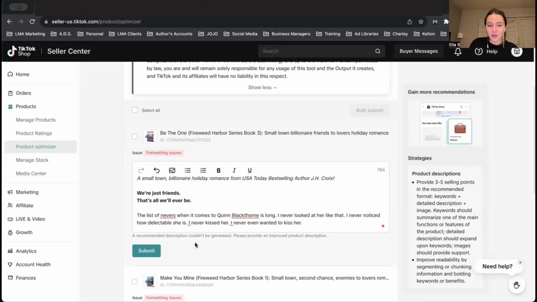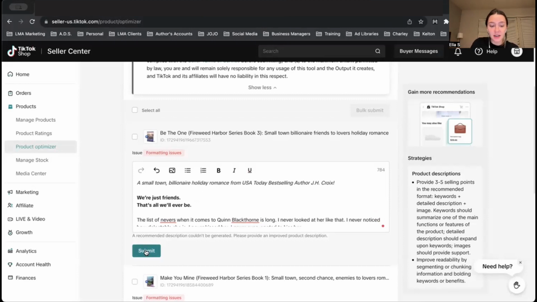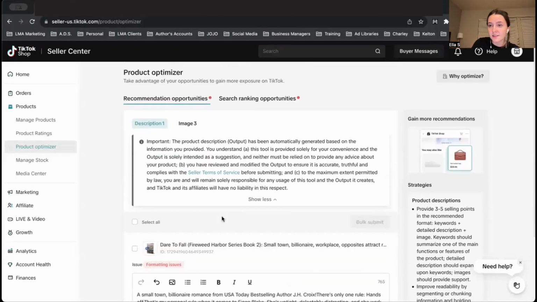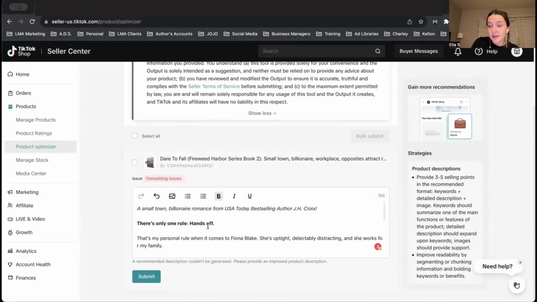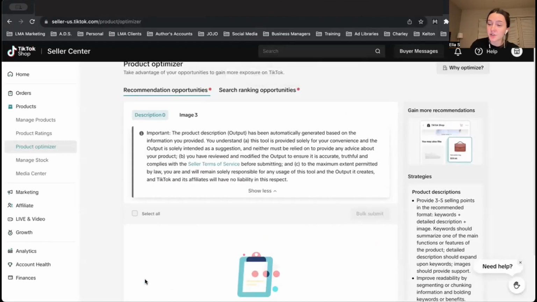So you're going to want to edit that description there and click submit. And then once it's submitted, it will just say approved, basically. And then if there's any other descriptions that need to be edited, you can also do that here and get those resubmitted as well. So we just slightly edited the formatting of the description here, and we're going to go ahead and click submit. And then once everything's submitted, it should show that there's nothing else that needs to be done in terms of formatting if you don't have anything left.